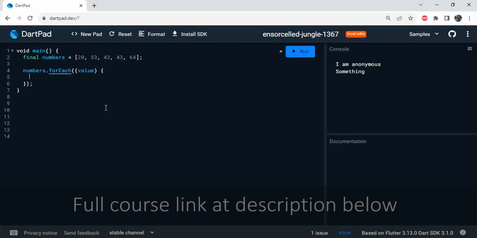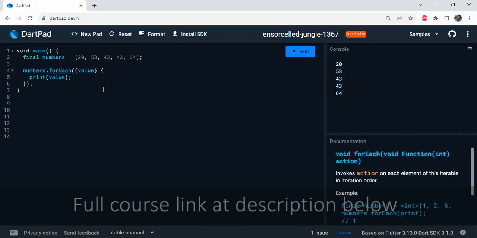And if I now just print the value inside the body, you will be able to see all the items of this numbers list. You see, we didn't run any for loop over here, but the output looks like we actually ran a for loop. So forEach is basically taking the responsibility of running a loop by itself.